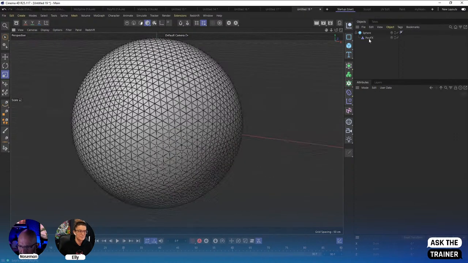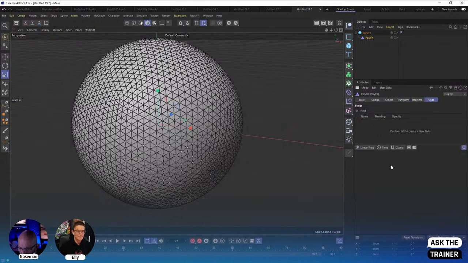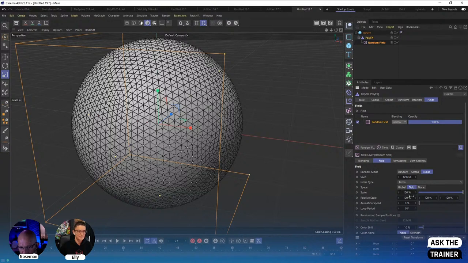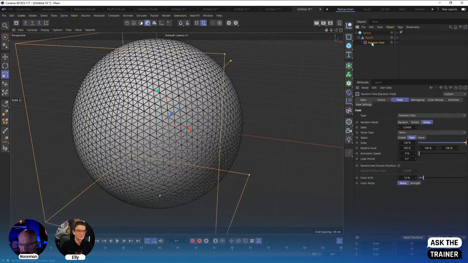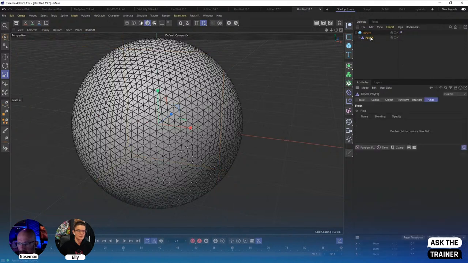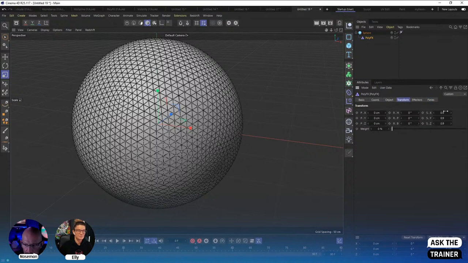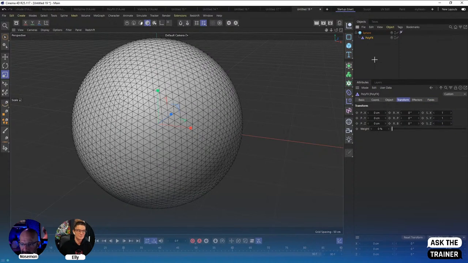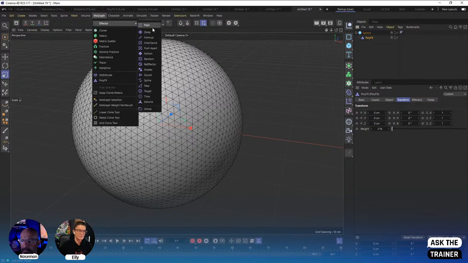Now, if I take this and use a random field in this with a noise. So let's go and make this big. Oh, PolyFX. Oops, I need to put an effector. So, all right, now, so again, 1, 1, 1, wrong. PolyFX is going to split this up. I want to split it up using a plane effector.